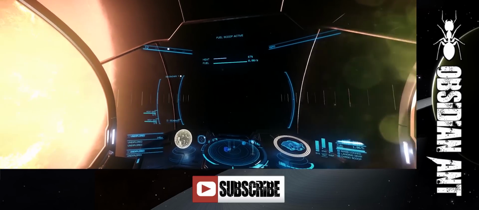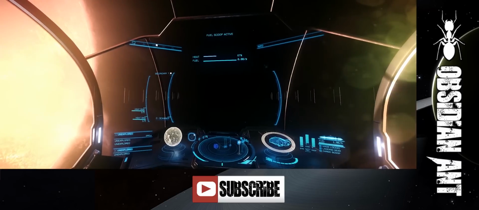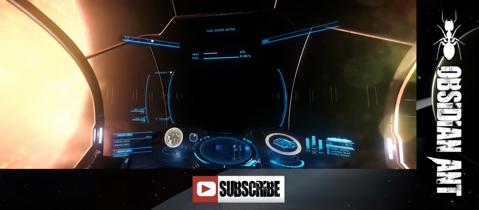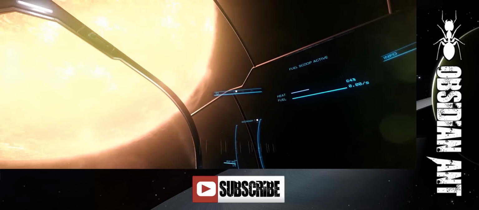Welcome to Elite Dangerous. As you can probably tell, I've got a bit of a special guest on board my ship today. I really don't know that much about him, aside from the fact that he seems to have integrated himself into my ship, and that his name is Orion. Why don't you tell everyone a bit about yourself?